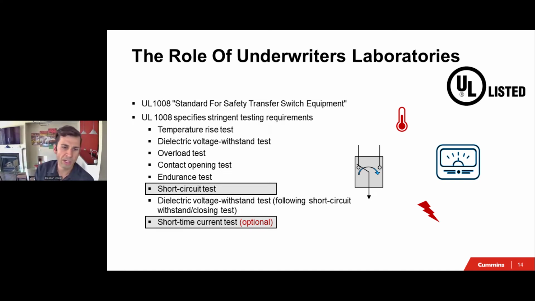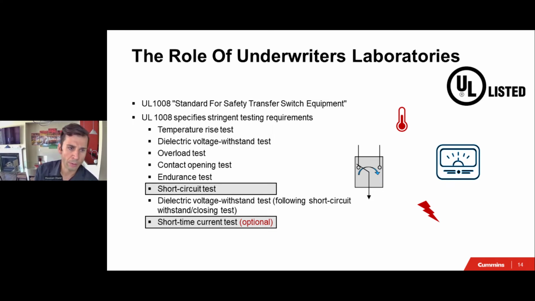So the standard outlines a lot of tests for us. Some of the tests it outlines is the temperature rise test. At different locations in the transfer switch, also along the lugs and along the bars, there's a certain number, 75 degrees C or 70 degrees C, that we cannot exceed. That's all outlined in the standard. It also dictates to the manufacturer of the transfer switch to do a dielectric voltage withstand test at different locations in the transfer switch.